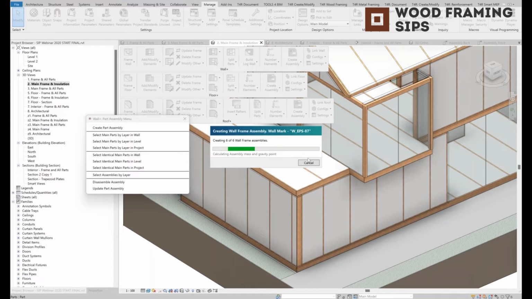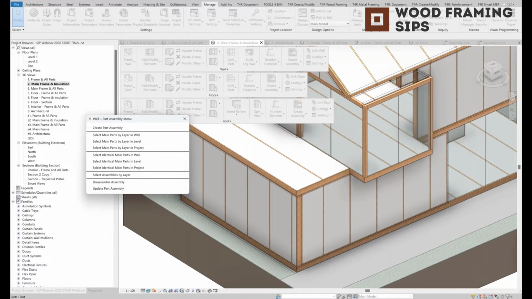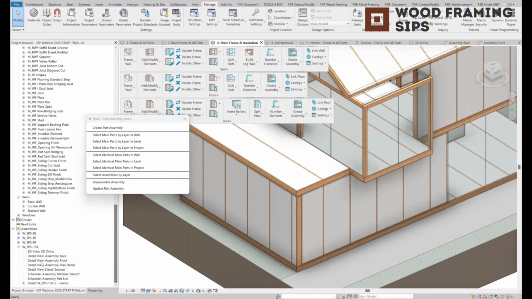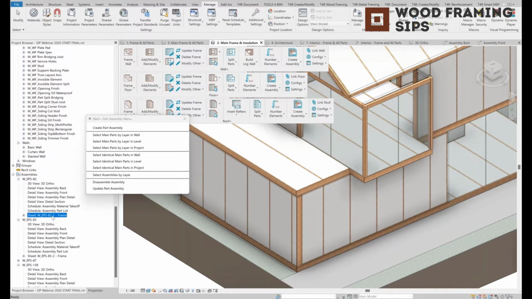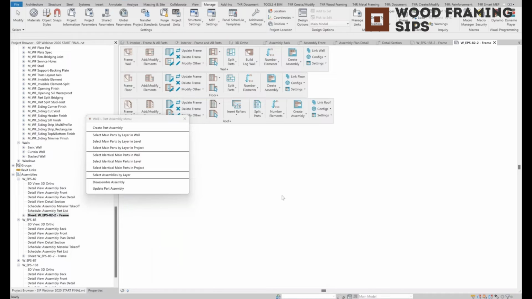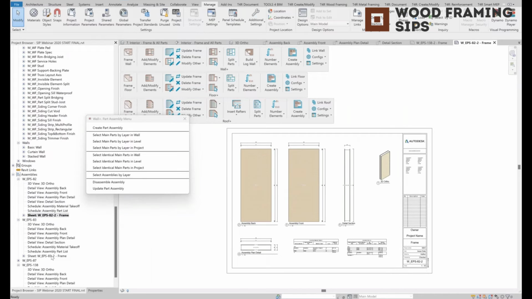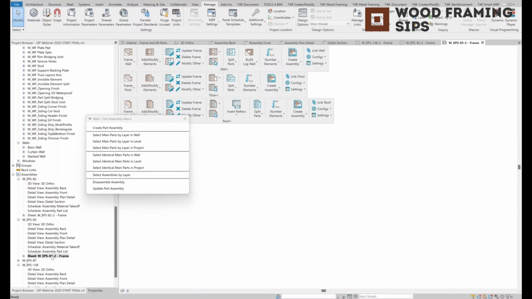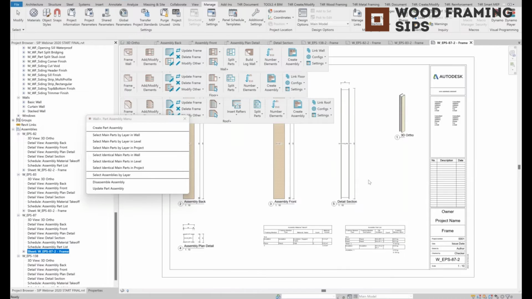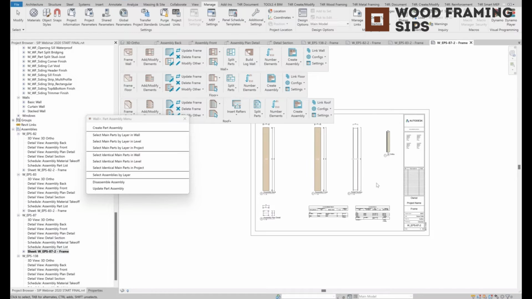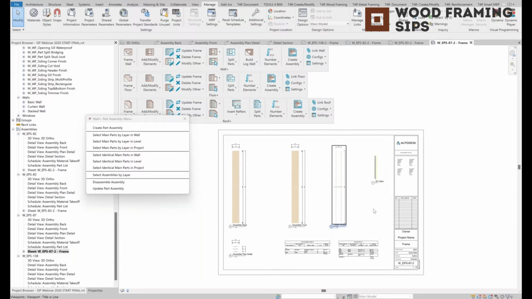And the same principle applies to the floors and to the roofs. So once you've created the first assembly, other ones are generated automatically. Other sheets. And here you can see everything is done. All of these new assemblies, they have their shop drawings created and placed in the exact same locations. So again, I could continue with the roof and with the floor.